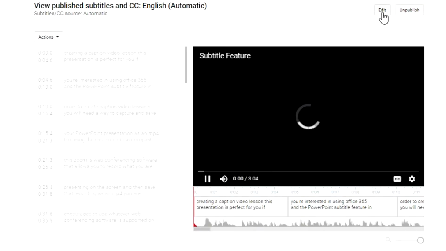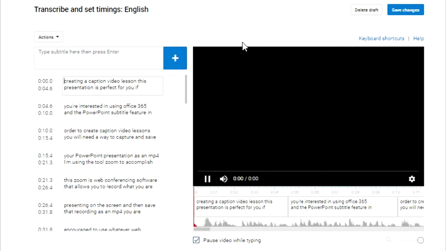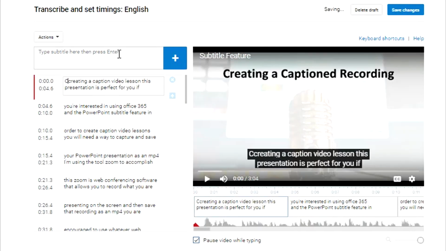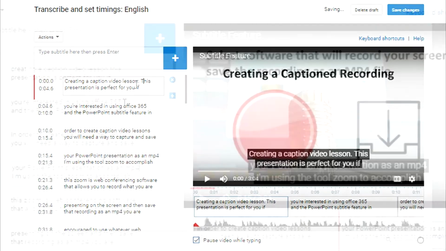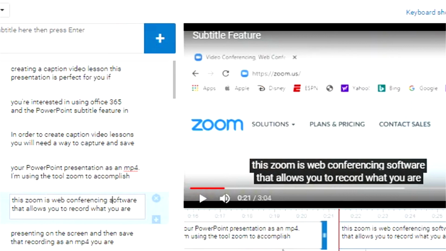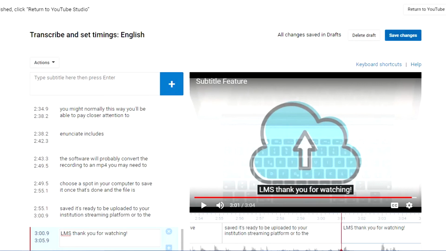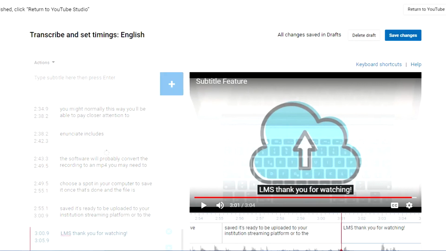You will see timing and words on the left, and your video will be on the right, and underneath that will be bars that you can move back and forth to adjust the timing. Everything will be grayed out until you click Edit. That unlocks all the text fields so that you can get right in there and change words or add some punctuation or whatever other improvements you want to make to the auto captions. If you press play, you will hear your narration, and you can move those little bars around to adjust the timing. When you're done with all your changes, save your changes and publish them. Your new edited subtitles will replace the subtitles that were called automatic.